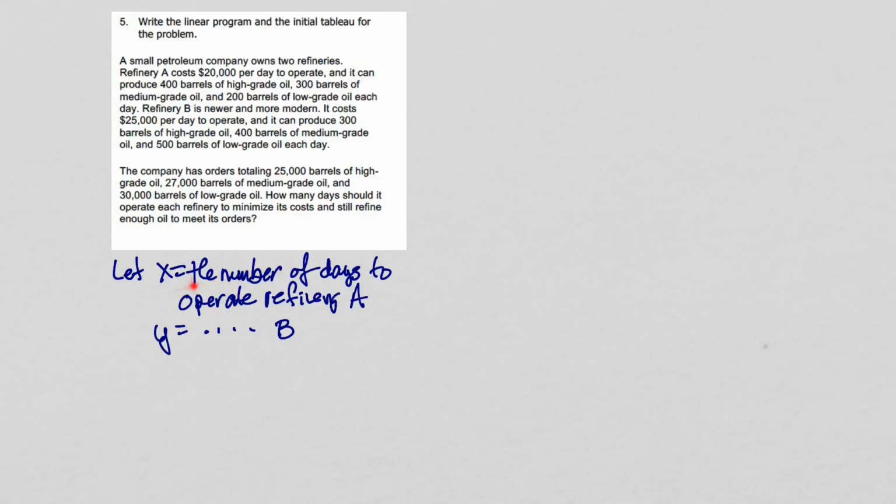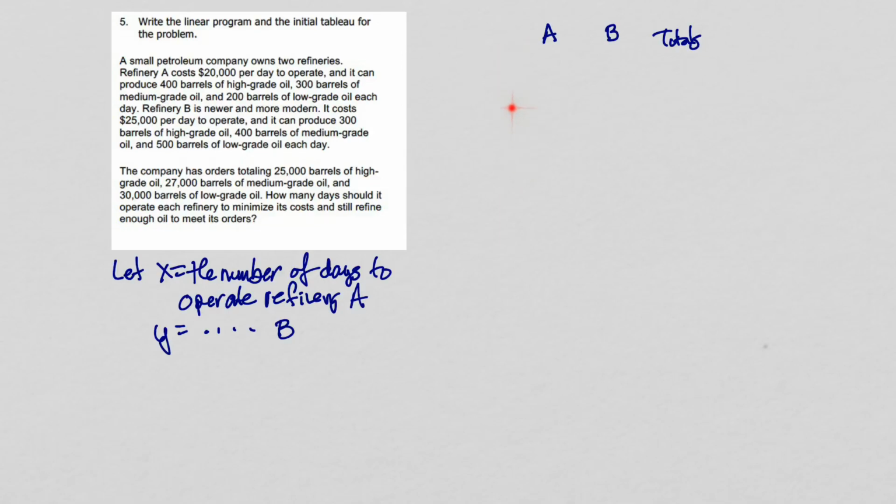Now, these are our categories, right? We've got refinery A and refinery B. So why don't we set those up? Let's do that up here. So how about if we do it, maybe like this will be A, and this will be refinery B, and then we're going to have totals over here. These are our columns, right, our categories, and then the characteristics of these categories we'll put in the rows.